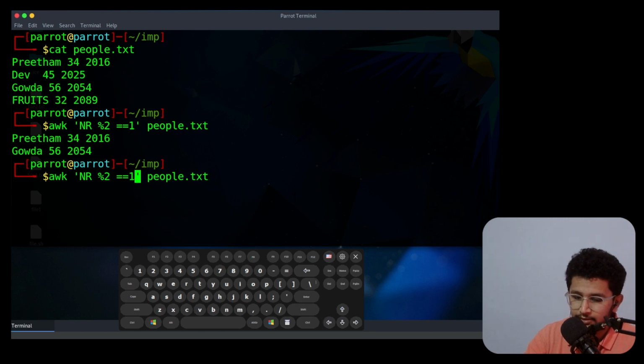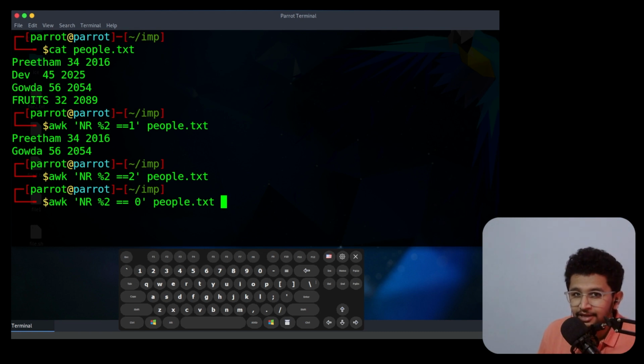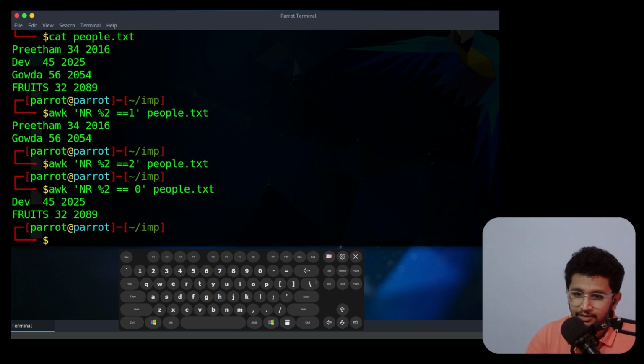If you need even lines, you need to specify 0, sorry, not 2. You need to specify 0 because anything divisible by 2 gives 0. If it is 0, then it is a multiple of 2. If it is not 0, then it is an odd number. If I press enter, it will print only the even lines.